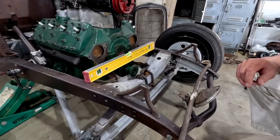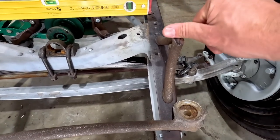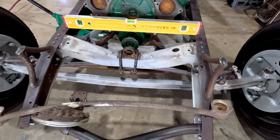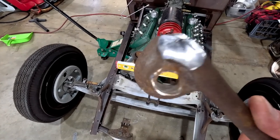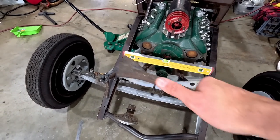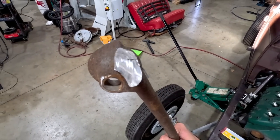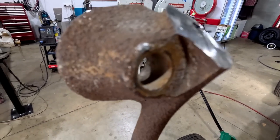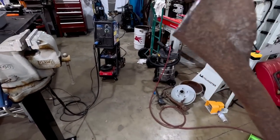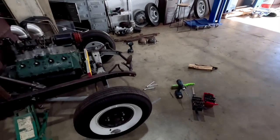So now what I wanna do is we're gonna notch this out slightly so that the bar itself will actually sit in there. But what I might do before that is just kind of clean this area up where we've cut these off so that it's a little bit easier to do rather than when these are all welded on. So I'm gonna stick this in the vise, we're gonna clean this up, and I'm gonna show you a little cool trick that I've learned to try and kind of get it back to that sort of pitted cast look. So just a little texturing idea, and we're gonna try and visually make this look like it was all one piece and came on that frame as it was.